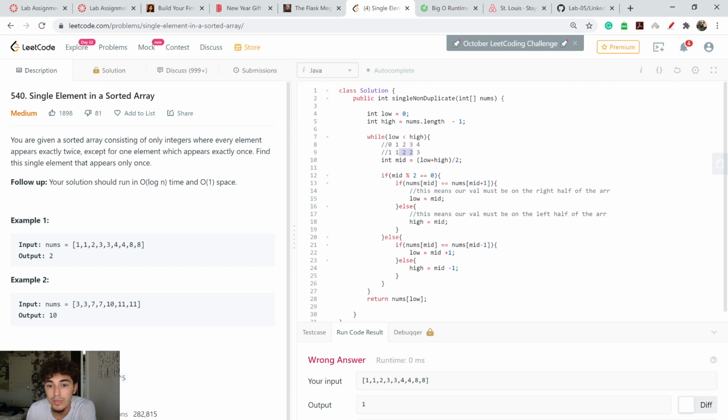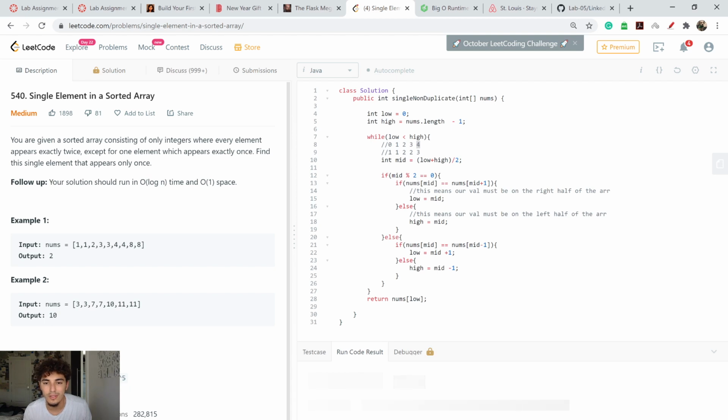then our low is going to be equal to mid plus 1. So our low, which is originally 2, is going to be equal to mid plus 1. Low is now greater than high. Oh no, they're equal. So low would be 4, high would be 4. And then yeah, we break. Oh yeah, I think this works. I think this is gonna work. Oh wow.